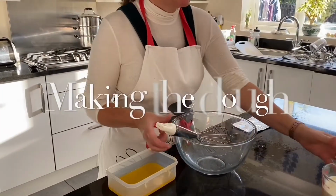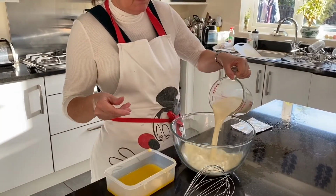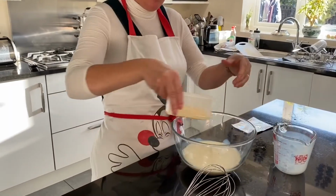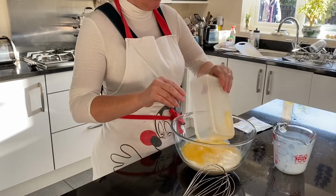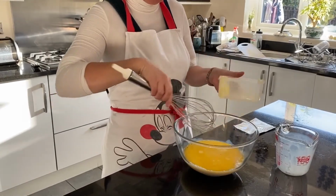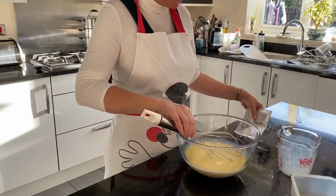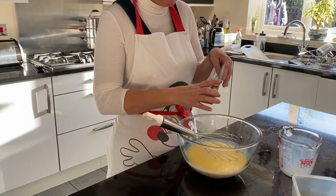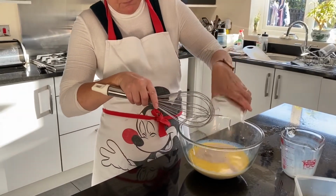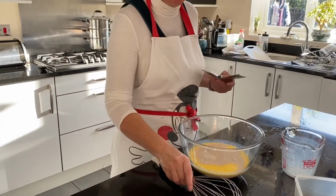Okay, so in a large bowl, I'm going to pour your soy milk. Going to add your melted margarine. And you're going to whisk until combined. You're going to sprinkle your yeast over the top. And you're going to set aside for 1 minute.